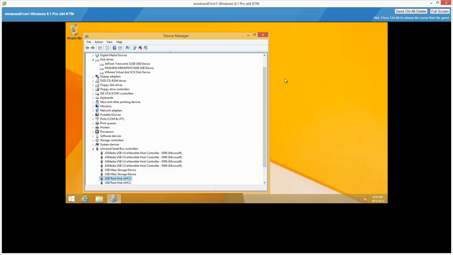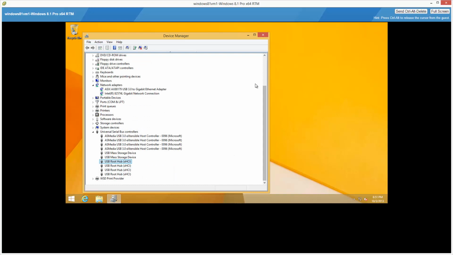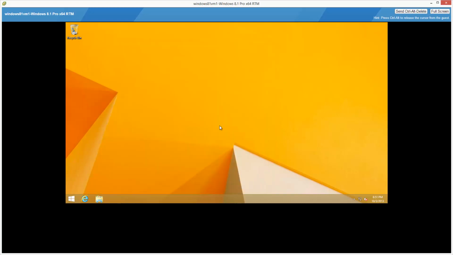The interesting part will be getting an idea of what kind of speeds we're getting on these devices. All right, I'm back at the console looking at what's going on here, and you can see the Mushkin and the Transcend drives added. If we look under network adapters, nice, the USB 3 to gigabit adapter is also added. That gives you some interesting possibilities. Hopefully I got you thinking, right? Let's next test the speed.